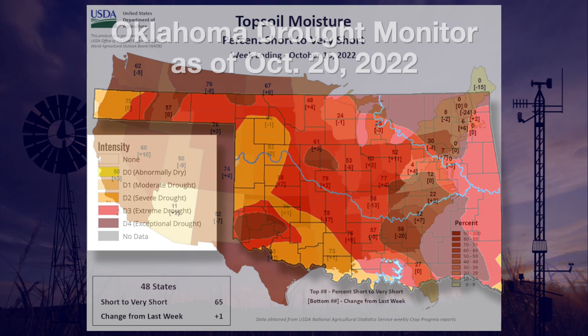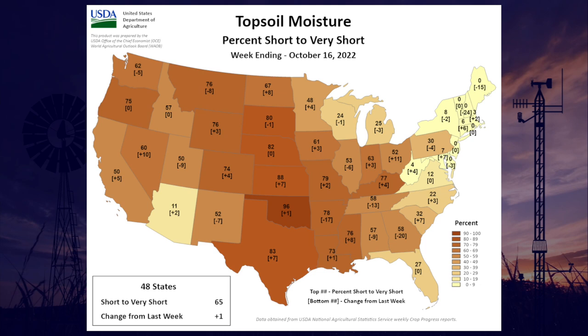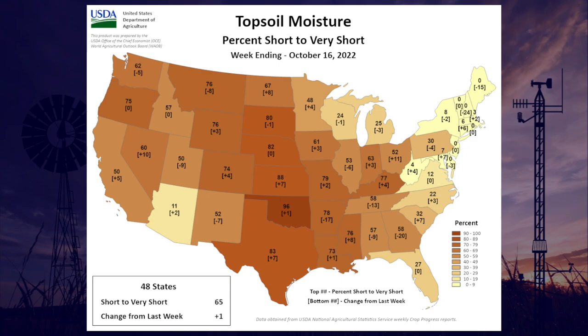The severity of our drought is very much reflected in the topsoil moisture. This map from the USDA shows the percent short to very short across the state for the week ending October 16th, and it was 96% of the state at short to very short for that topsoil moisture. The worst in the country by a large degree, actually, so not very good news there. Hopefully this will improve on the next week's report with that last rainfall we had.